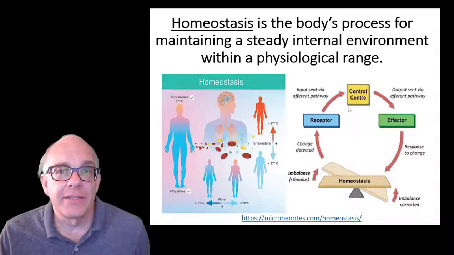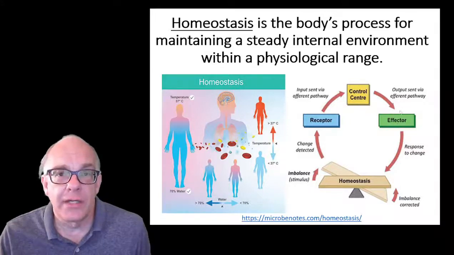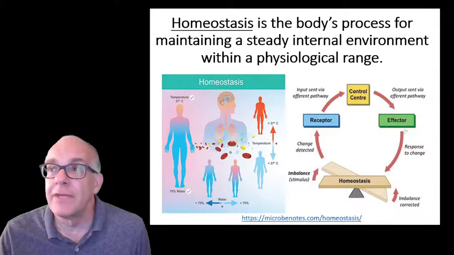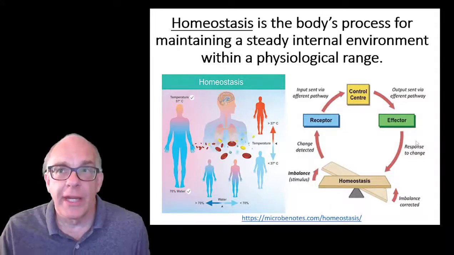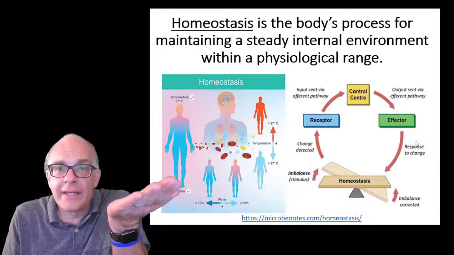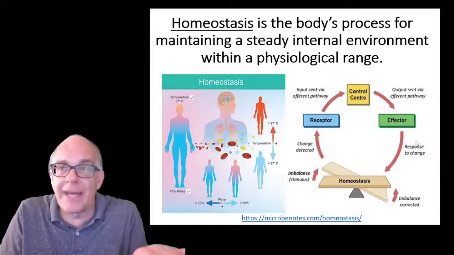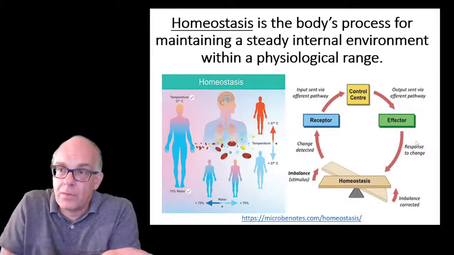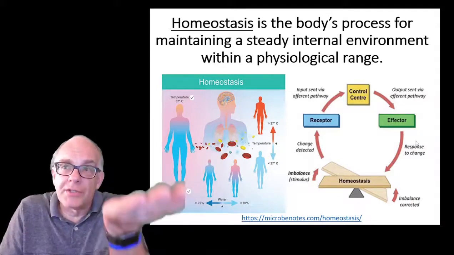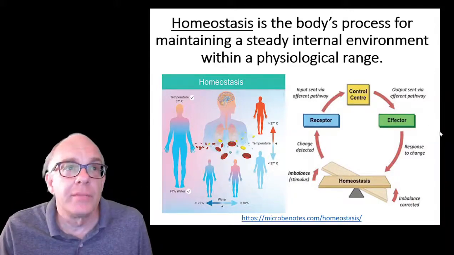If it is, it sends a message out to an effector organ, an effector structure that responds to address that change. Generally, if something is too high, the effector is going to push it back down to its normal state. If it's too low, the effector is going to bring it back up to where it should be.